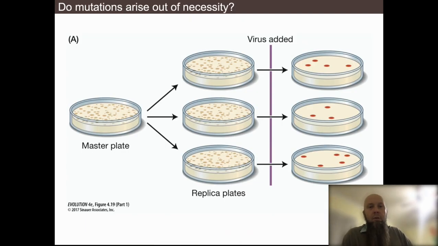Okay, the last principle I want to make clear to you is that evolution is not intentional, okay? Organisms don't strive to get better. They don't want to be more fit. That is not their desire, okay? Their fitness relative to other individuals in the population is a consequence of their genotype and their phenotype.